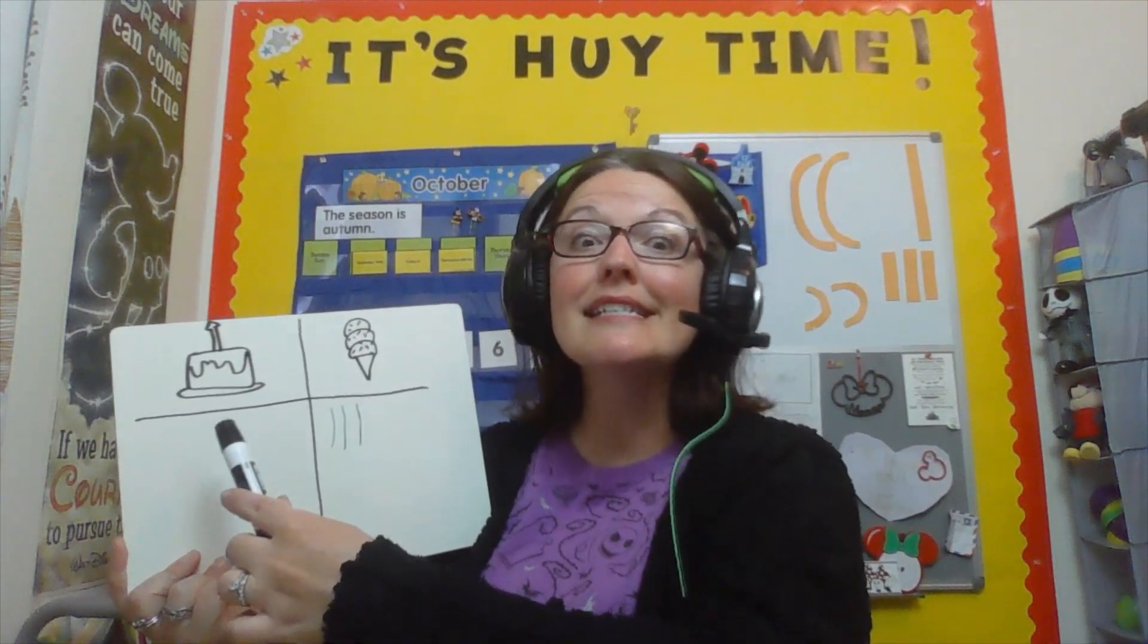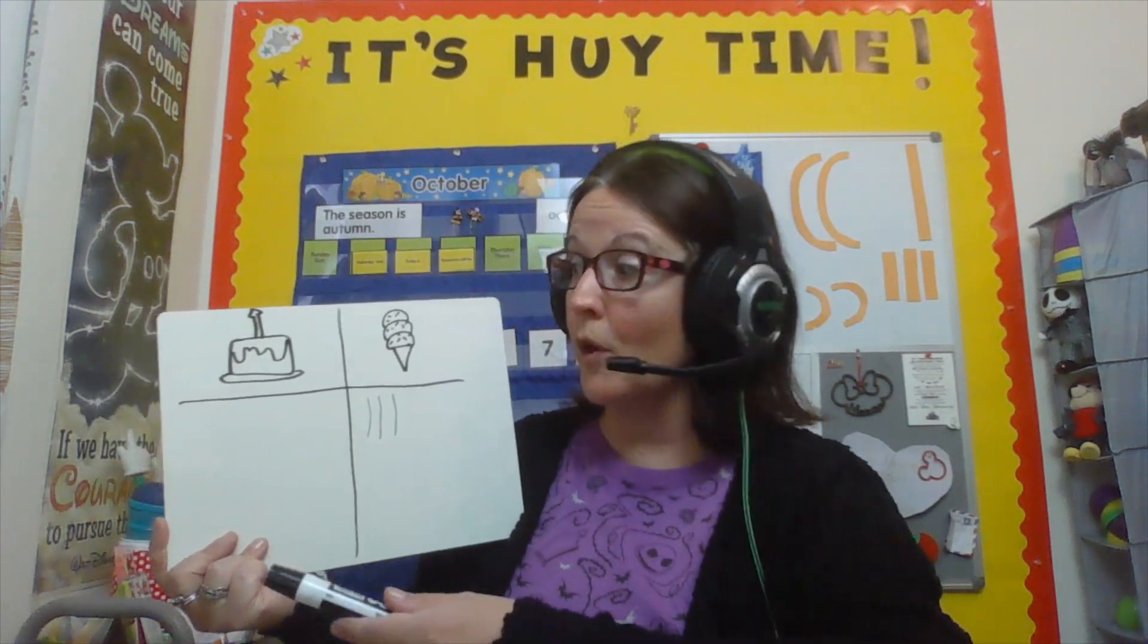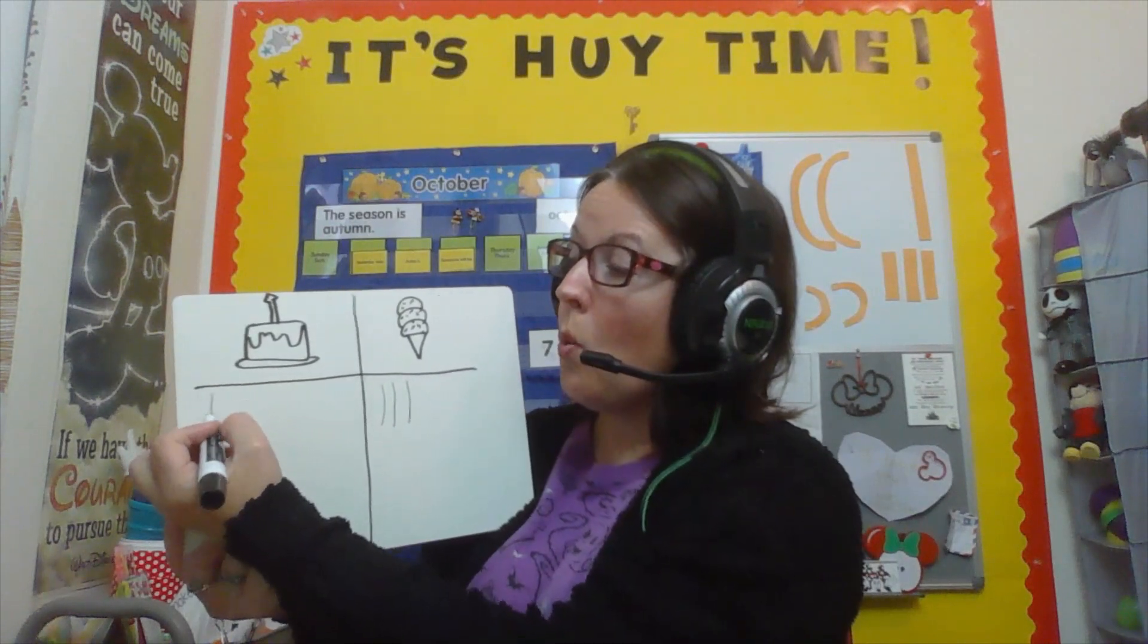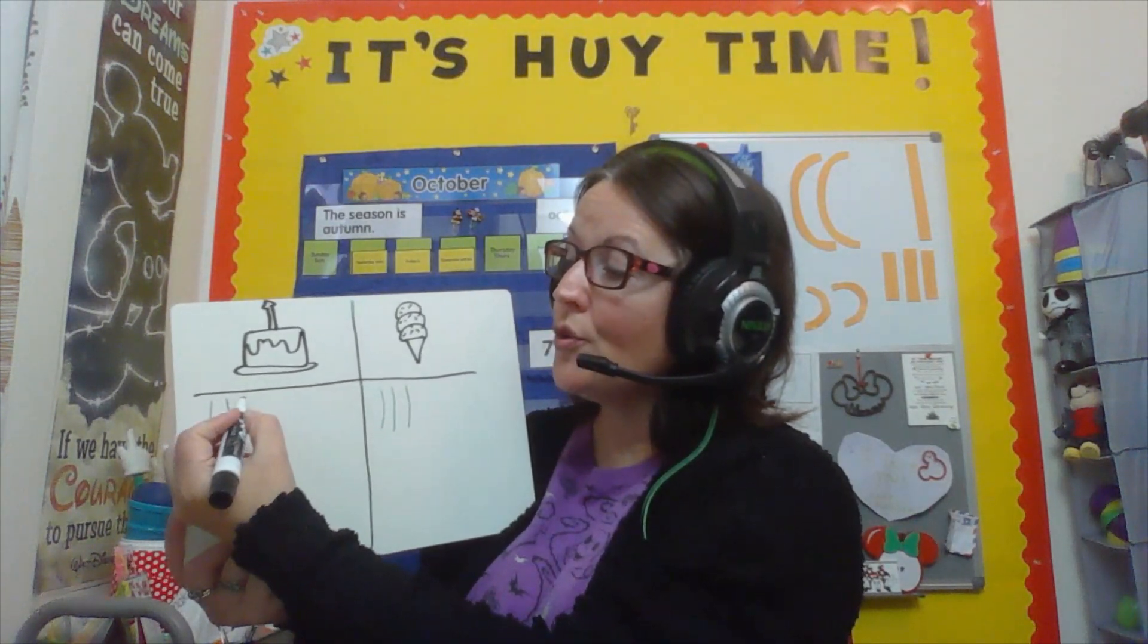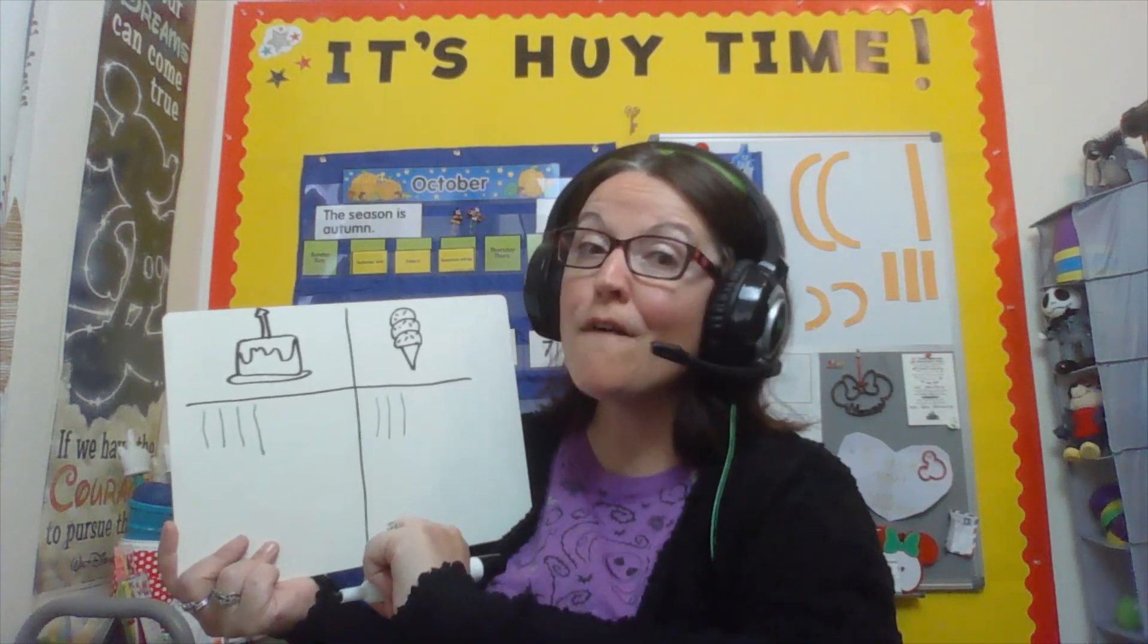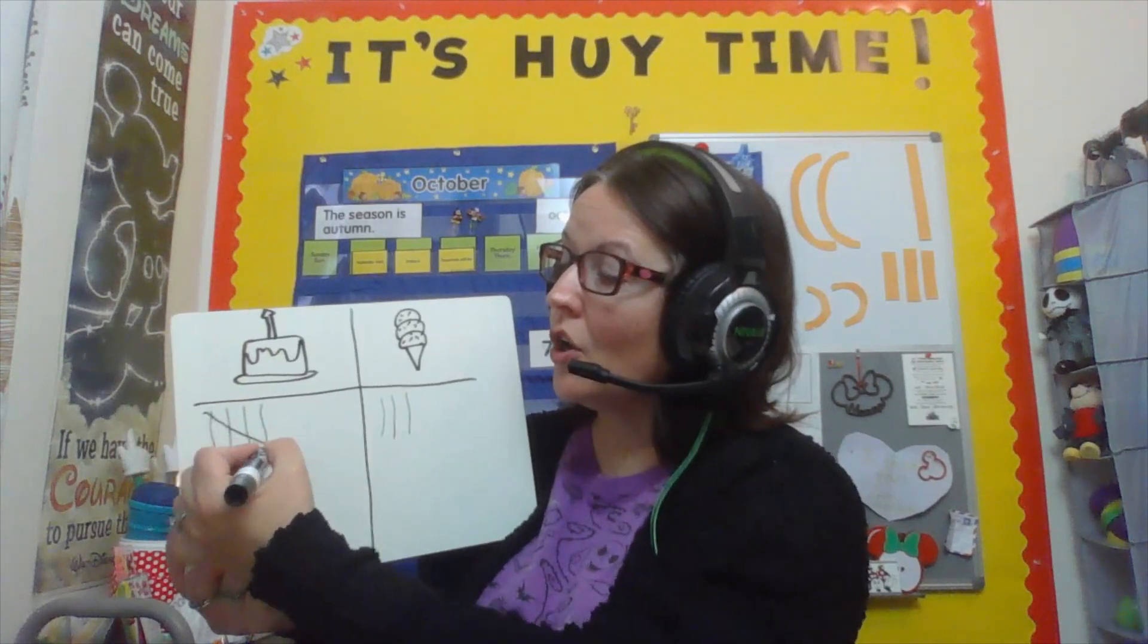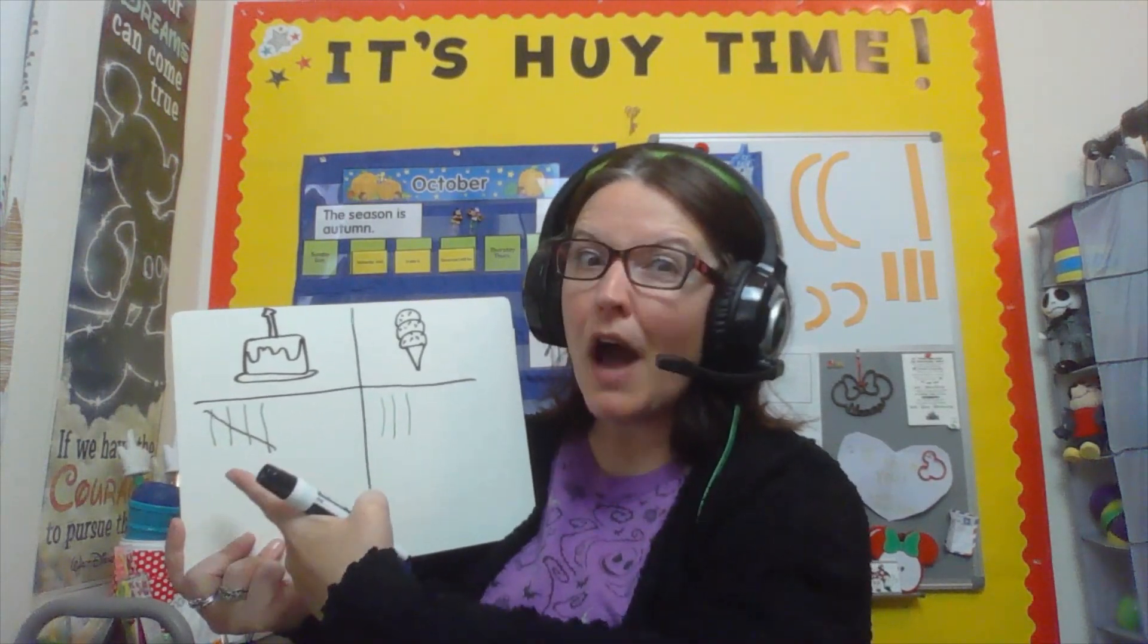Now, if I have seven friends who want cake, definitely more popular, this is where it gets a little tricky. Watch this. One, two, three, four. Now, five is super special. Five gets to jump and cross. Watch. Jump, cross. Oh, that's five.